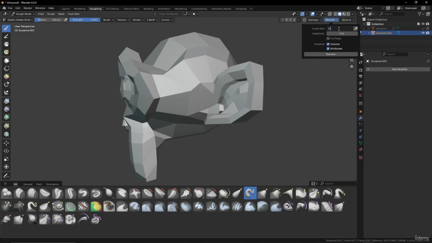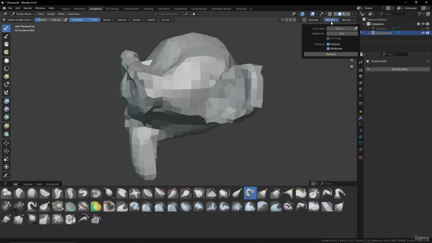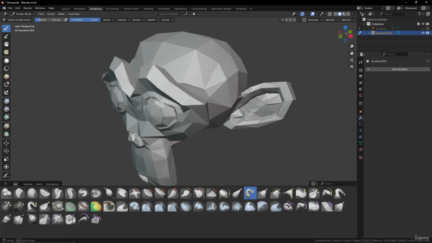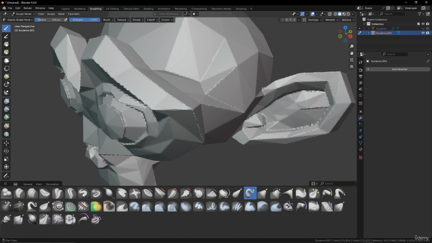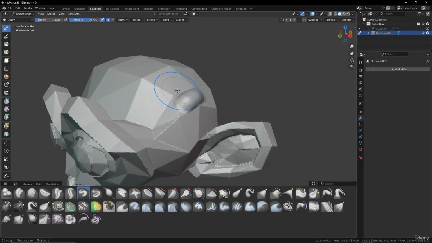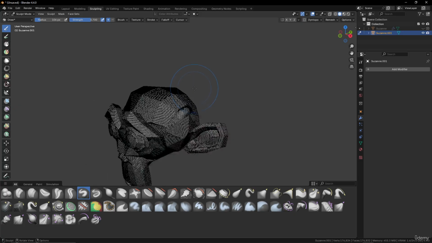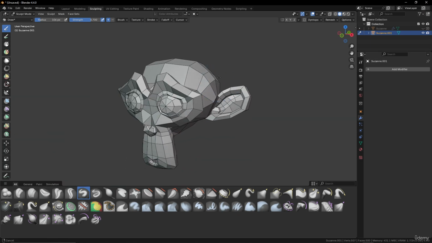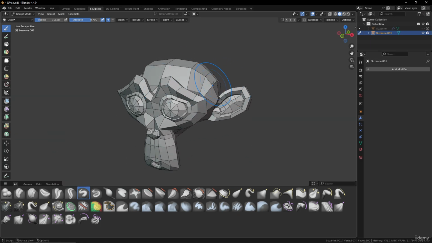shows here. So if I go to 0.1, for example, and remesh it again, okay, no, 0.01, sorry. Okay, and remesh it again, okay, you can see here that we have this kind of level of details. So now I can start to sculpt directly. Into the wireframe view, you can see here how it looks basically. So this one is a very quick way to add some new level of division into your model.